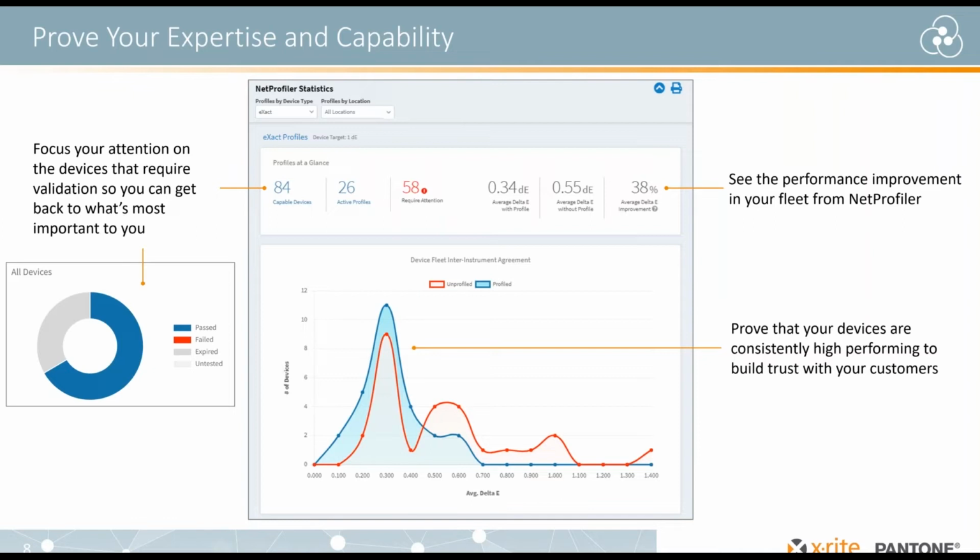That same data is also represented in a histogram visually from an unprofiled to a profiled perspective, where you can see that left shift to the lower delta E and a tightening of the fleet around those smaller delta E values, showing that the entire fleet is agreeing with itself better and is going to be performing more closely and not wasting tolerance over the measurement perspective. So lots of great information that can be shown, and also some information that can help be actionable for you throughout the organization and making sure that your devices are operating effectively.